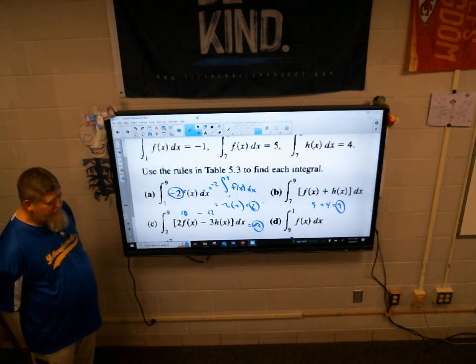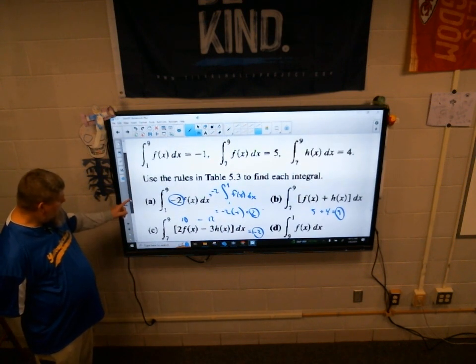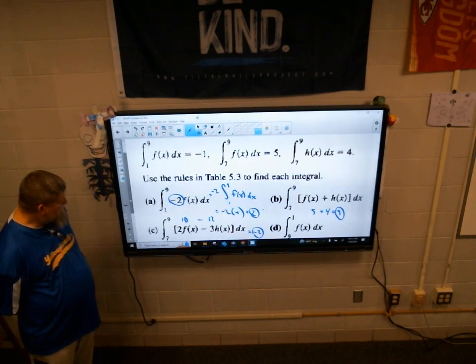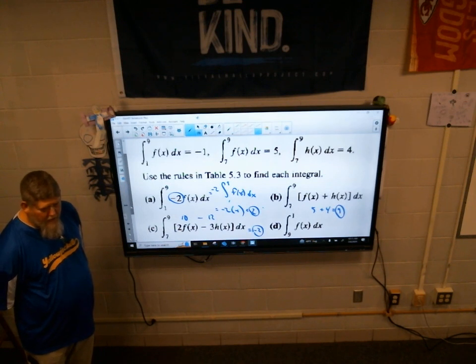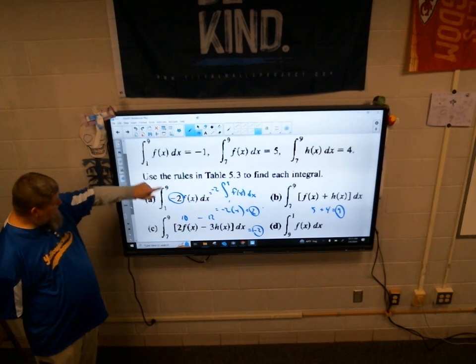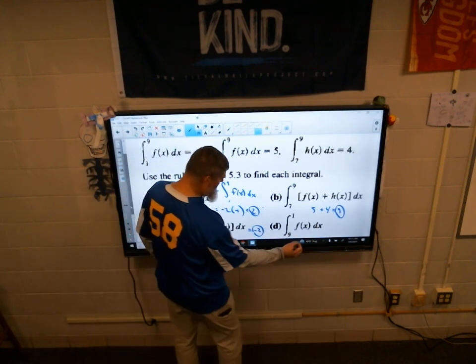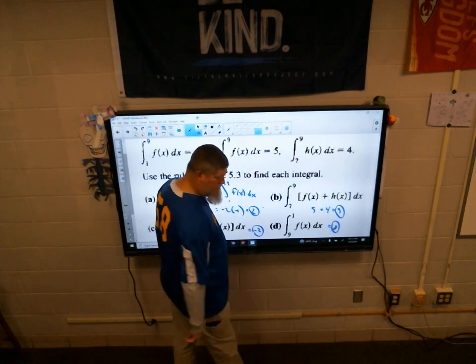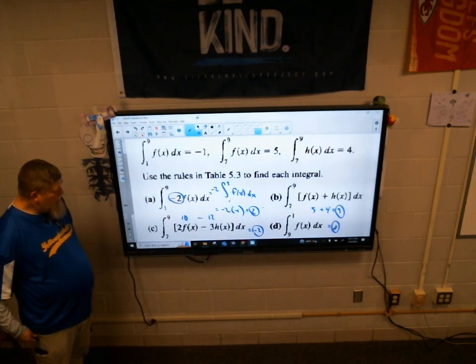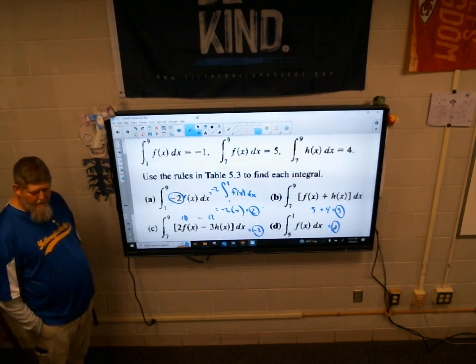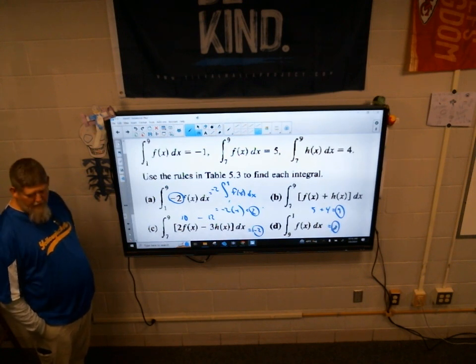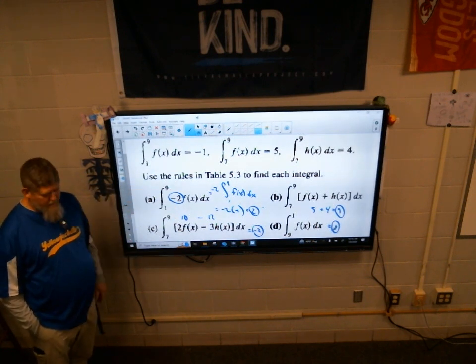What about D? 1. Agree or disagree? Agree. Why do you agree? I'm looking at it. The limits have just switched from 1 to 9 to 9 to 1, so you simply change the sign of the answer. So it's positive 1. If that value was -2 instead of -1, would the alternate be 1 over 2? Nope. Change the sign. So if it was -2, the answer would be 2.